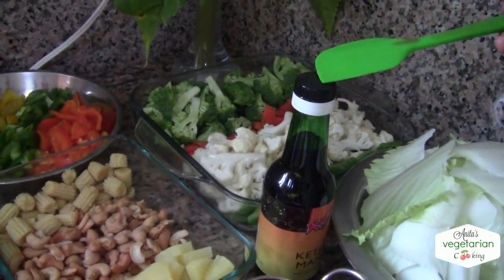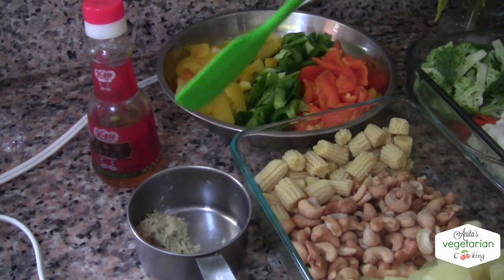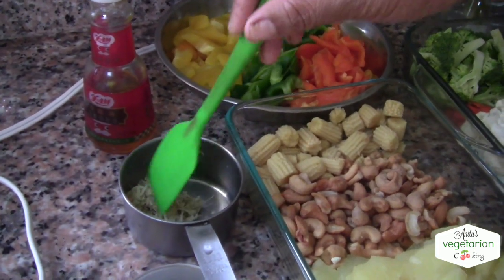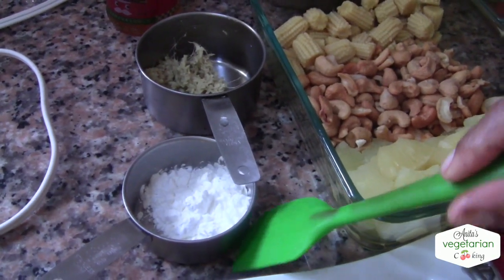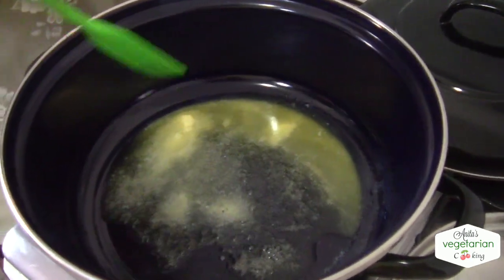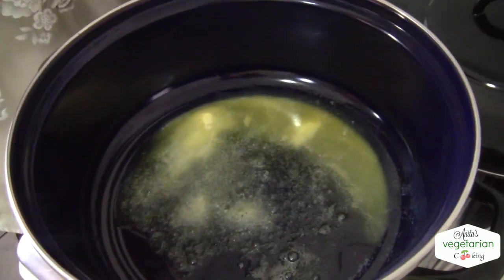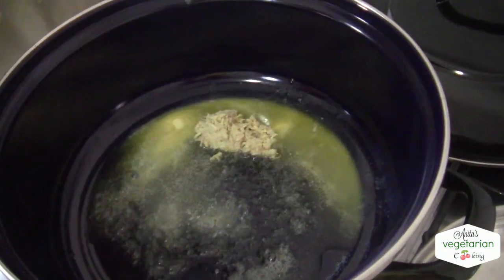some sweetened black soy, sesame oil, grated ginger, 1 tablespoon of cornstarch. Okay, so here I have 2 tablespoons of butter and I'm going to add 1 tablespoon of ginger.